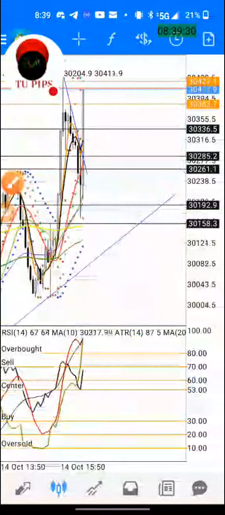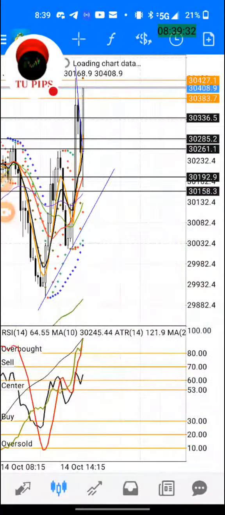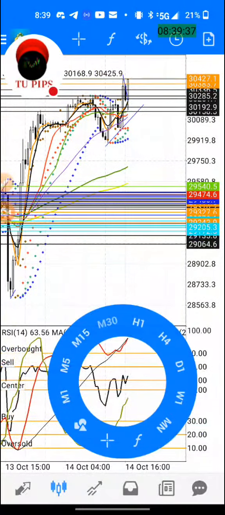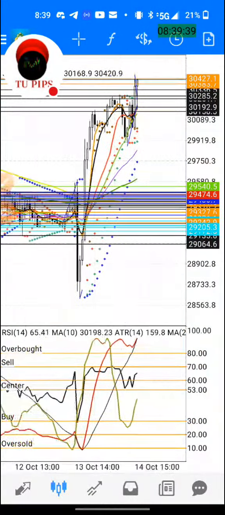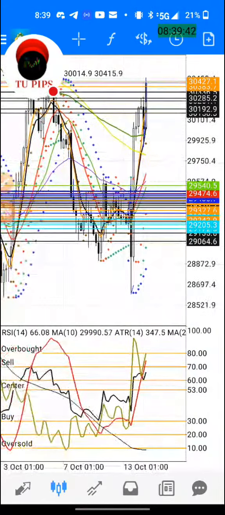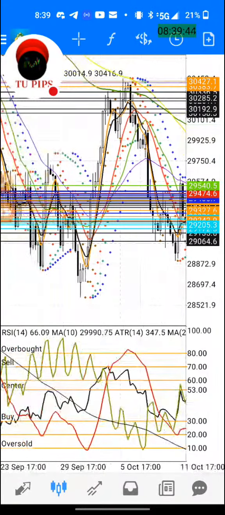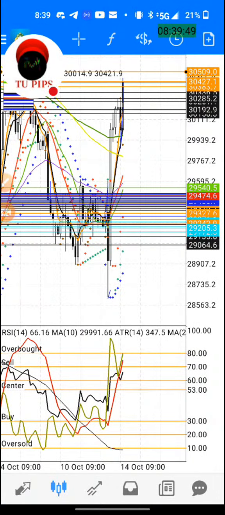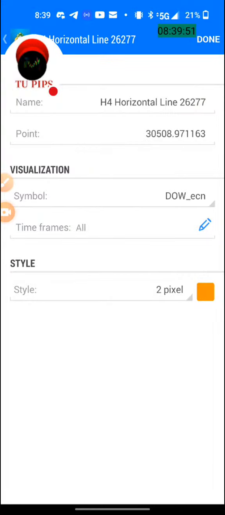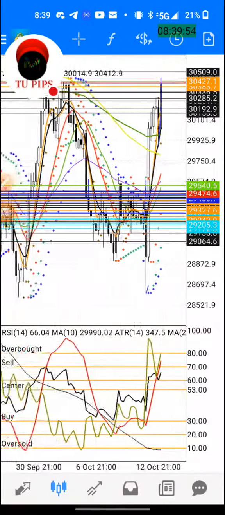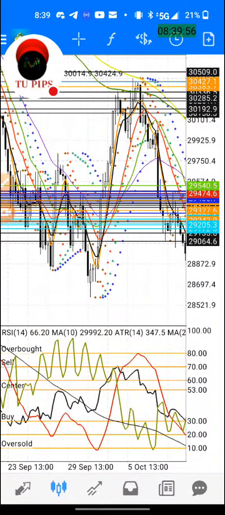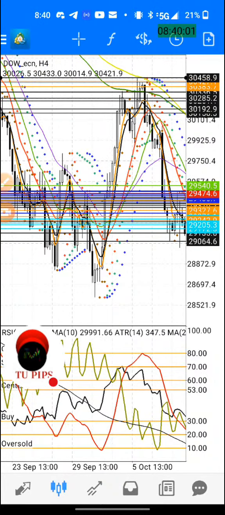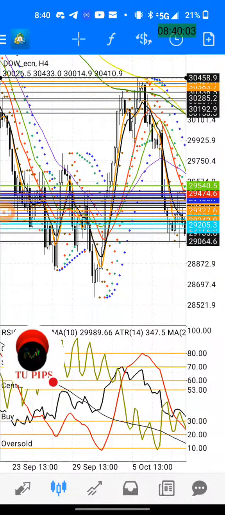No need to rush. No need to kill yourself with these trades. Take your time. Do what makes sense. We may take off and go to the moon right here, and if we're going to do that, I need to be prepared for that. Do I know where I'm going? So this is the 4 hour time frame. I'm going to set myself up with a horizontal line here at my next rejection level, okay? So tapping that. Where did I just place that? Based off of this rejection here, okay?